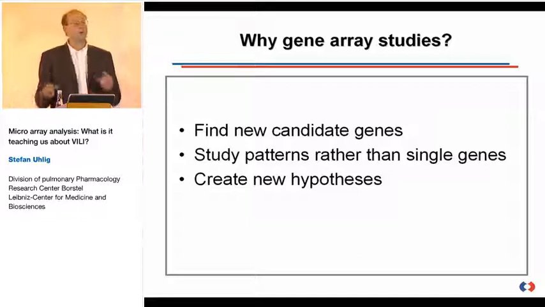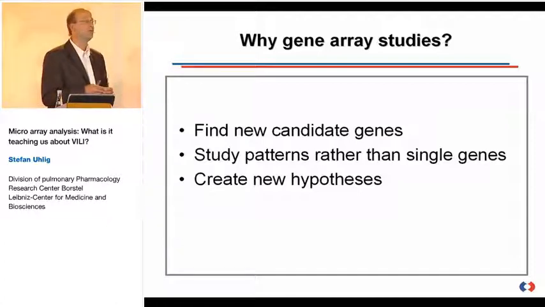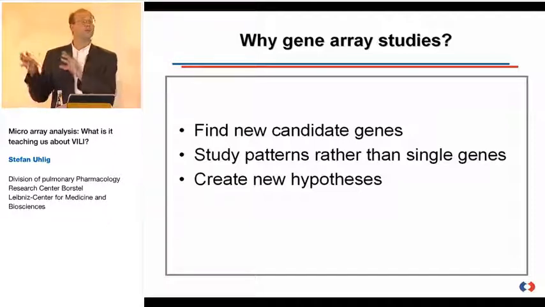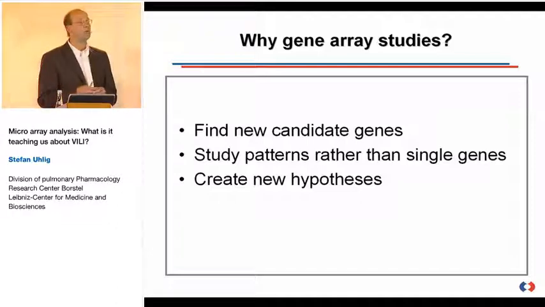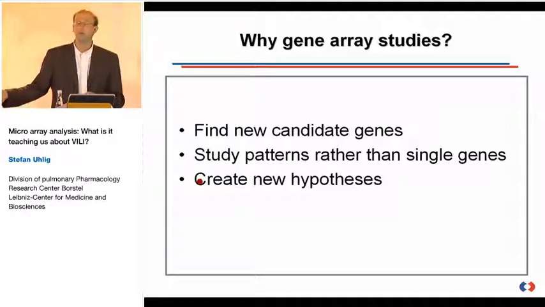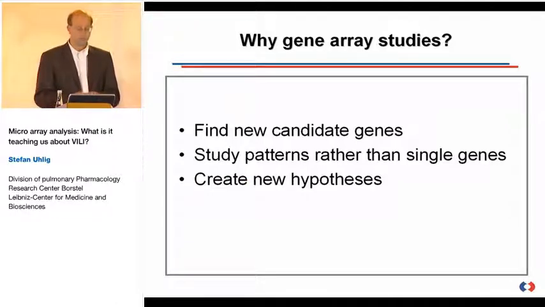Another thing is now it becomes actually possible for almost the first time to study patterns of changes. So really to see that there is a whole array of genes that is changed at the same time. And of course, this is more obvious during developmental biology or also maybe during cancer, which are long-term processes. It's more difficult to see those patterns of changes really in events that happen very, very quickly, like sepsis or ventilator-induced lung injury. But clearly also there are such patterns, but they are more difficult to understand right now. And of course, all this then leads to the creation of new hypotheses.